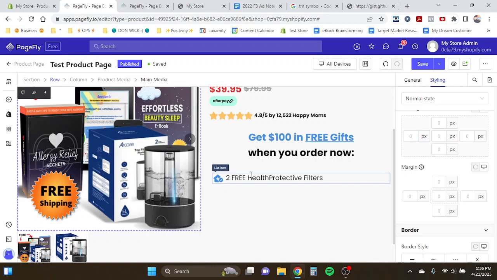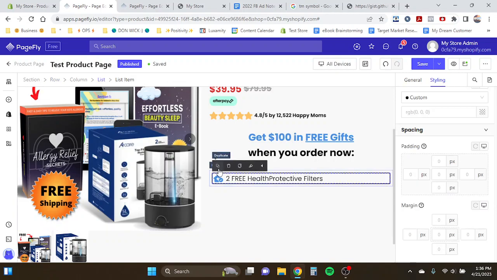Because everyone else, who just gets the product off Alibaba, they'll just be saying, oh, just get 2 free filters, whatever. Like, they don't add any extra juice to it. They don't make it any more exciting than it already is. But you can add more excitement to it, and that's going to make your offer and your brand seem more valuable and more authentic and more trustworthy, because you've taken the time to change the names and use unique names that are compelling to your customer.